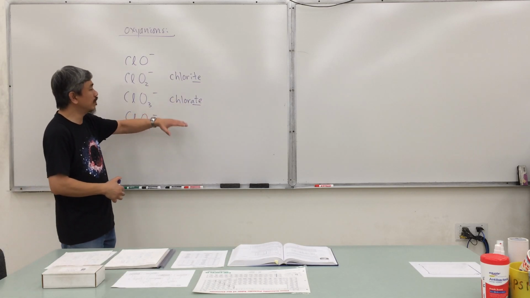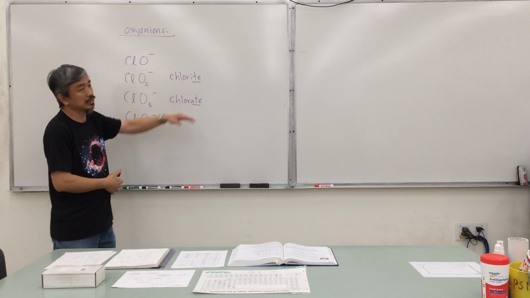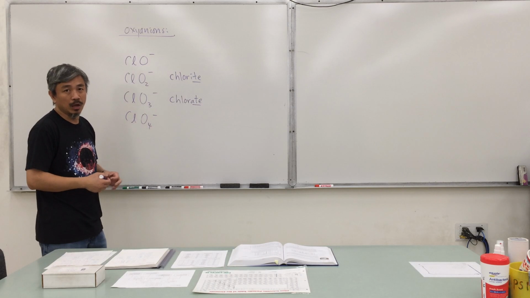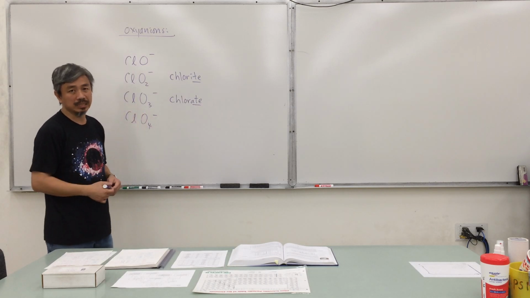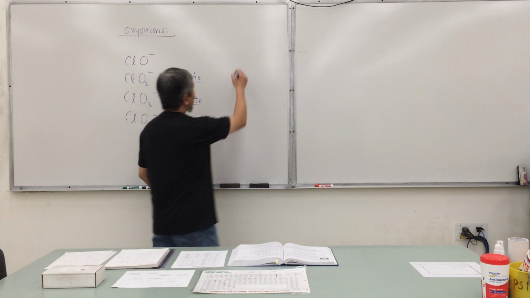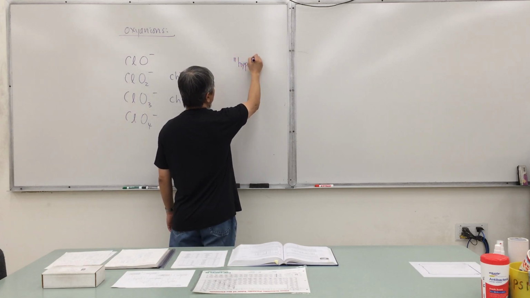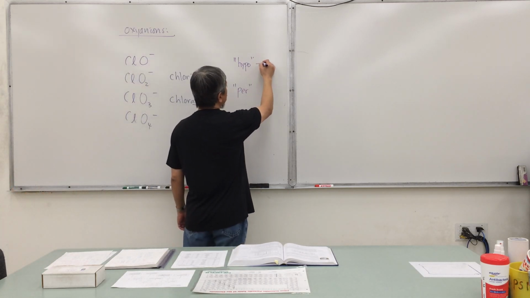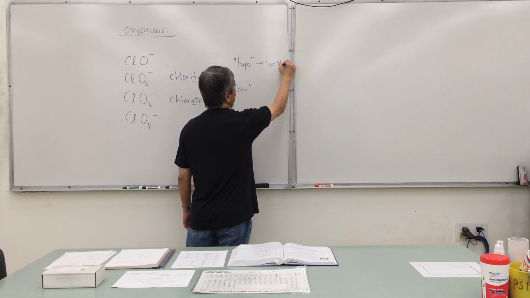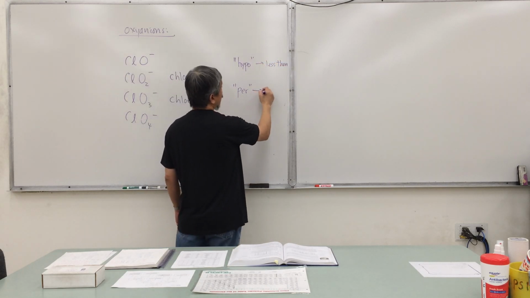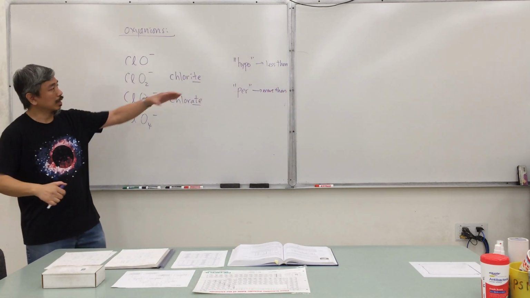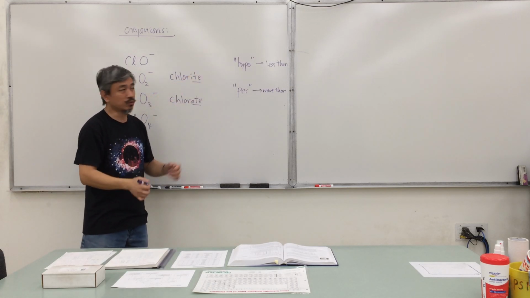But then what happens when I have even 1 greater or 1 less than the ITE and ATE ending? Well, if that's the case, we'll go ahead and add a prefix to designate having more or having less than something. So in this case, the 2 that we're going to be using are the hypo and the per prefix. You can think of hypo as meaning less than something, and per is more than something. So that seems to be a reasonable way of addressing the naming scheme.